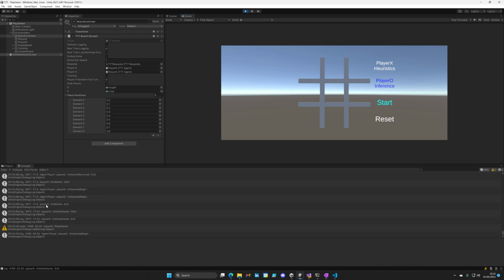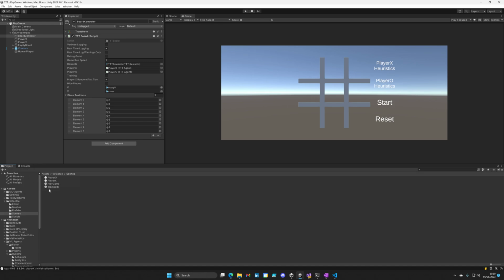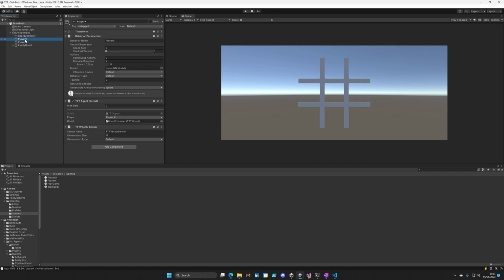And there's tons of logging in here, but that's on purpose so that you can actually see how the flow works. And then there's a separate scene in here called train both. So this is what you can use to build. It's got no pieces in it because you don't need them for the training. You can turn them on if you want. So in the ball controller, I've just got hide pieces turned on because there's no point. Random first turn, you can turn that off if you want to train it without. Then neither of these have got a brain in.